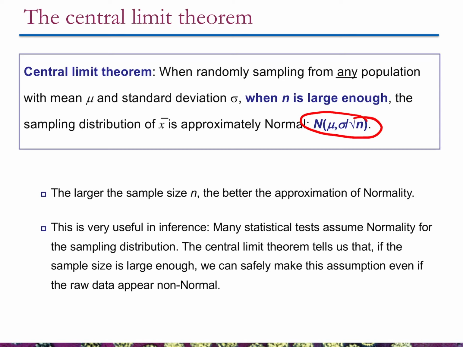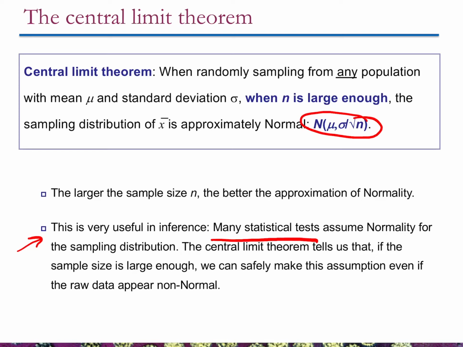That's a really important point because a lot of statistical tests, as you see right here, assume normality for the sampling distribution. If you can't sort of illustrate or show that your sampling distribution is normal, then there are a lot of statistical tests that you can't run on the data set that you're dealing with. Okay, and so this is why you have to sort of check your data. We're going to see more about that here in the next couple of slides.